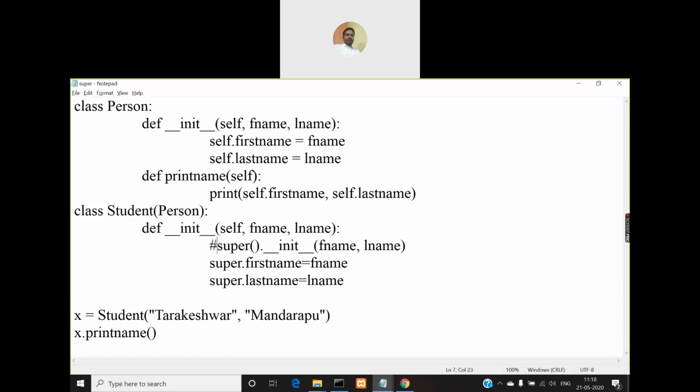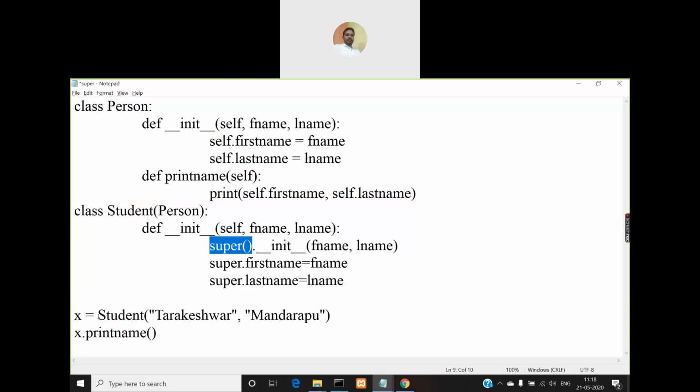So when you use this super function like this, it will return an object of the superclass type for the current existing class, in whose constructor you are making a call to the superclass constructor. So the current class is student, and what is the superclass? You have mentioned person. So it will return an object of that type, and using that object you are making a call to that constructor. So that is the meaning of super followed by parenthesis. It is just like a constructor for a class which returns an object.